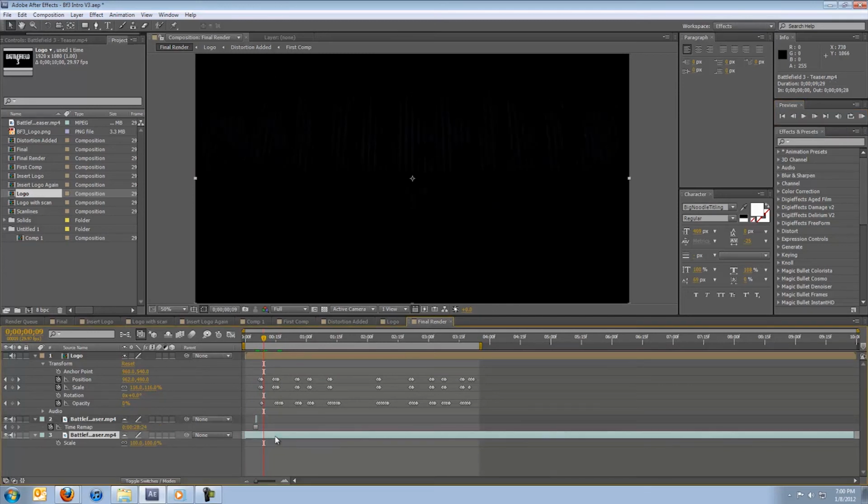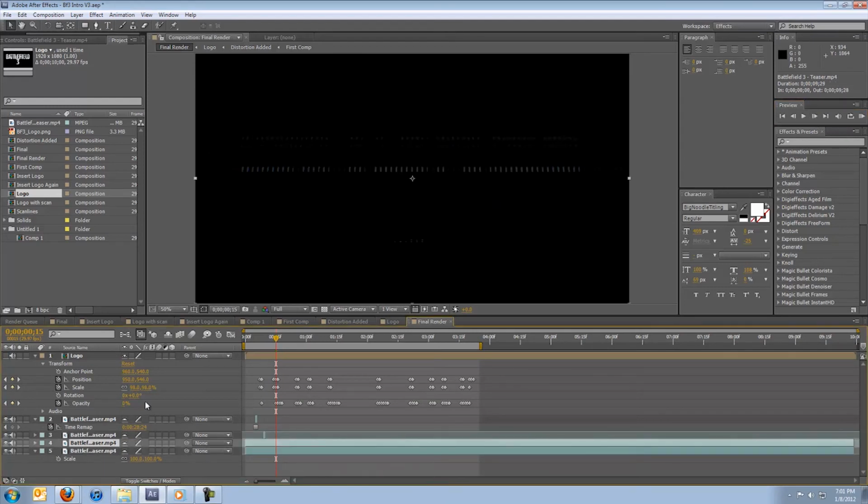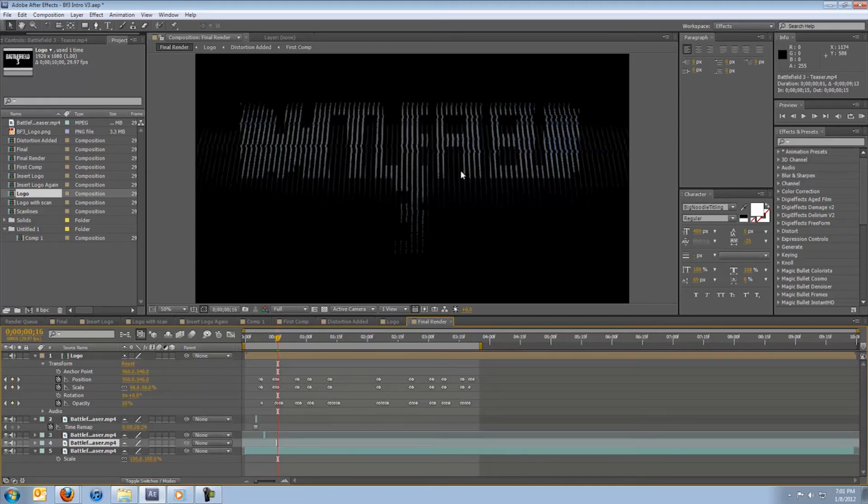Stuff like right here, so we're going to duplicate it, make it only a frame long. Something like this as well. And I'm just going to skim through this once again. You just want to look through the trailer for little distortions like this that don't resemble the original Battlefield 3 logo, and then just cut them down to one frame, and that's it. Because you don't want to use something like this where it clearly shows Battlefield 3 if you're going to use, say, a different title. So yeah, we're just going to speed through this.